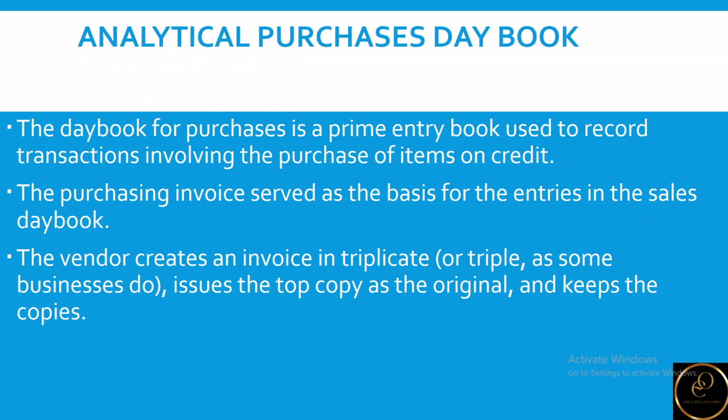Let's look at the analytical purchases daybook. The following things can be noted. The daybook for purchases is a prime entry book used to record transactions involving the purchases of items on credit. The purchasing invoice served as the basis for the entries in the purchases daybook. The vendor creates an invoice in triplicate, some businesses do, issues the top copy as the original, and keeps the copies.